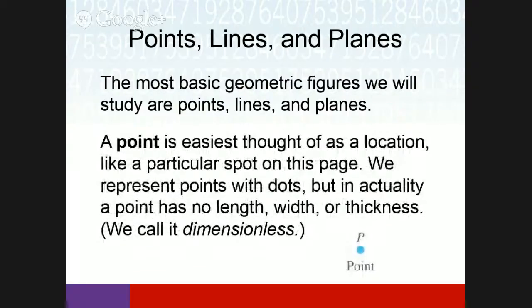So starting out, the most basic geometric figures we study are points, lines, and planes. Geometry in the whole universe is defined on what a point, a line, and a plane is. A point is thought of as a location. A lot of times we have coordinate systems, 0, 0, 0 in 3 dimensions, or 0, 0 if we're in 2 dimensions. And a point would be how far away I am from the origin. So 3, 4: I'm 3 units on the x-axis and 4 units on the y-axis away from the origin, right? If we get rid of the coordinate system, a point can exist anywhere in the universe, anywhere in space. So to give it meaning in geometry, we have to have some kind of coordinate system. It has no length, width, or thickness, so there's no dimensions to it.